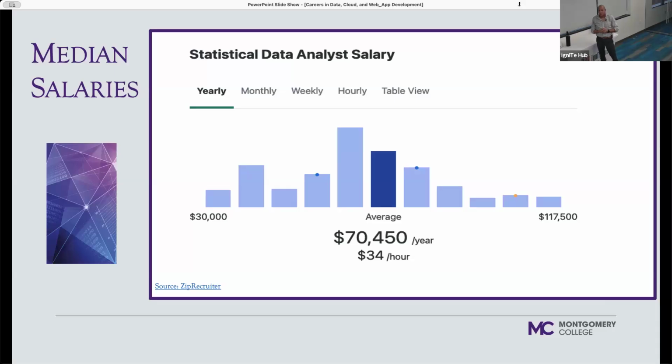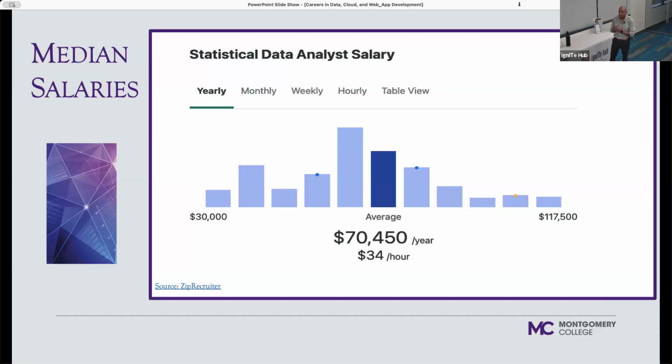All right. So before we dissect the information that we have here, a couple of things. First of all, I have the source right there, which I got from ZipRecruiter. And when you receive a copy of this presentation, if you click on it, you can do a little bit of a deeper dive, not only on this one, but on different careers, okay? So what are we looking at here? This is the statistical data for a data analyst, or the salary data. And what we're looking at here is the distribution.